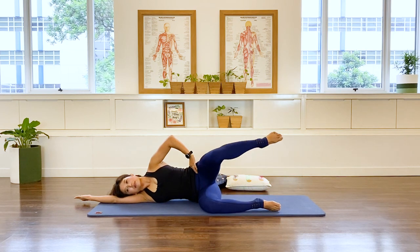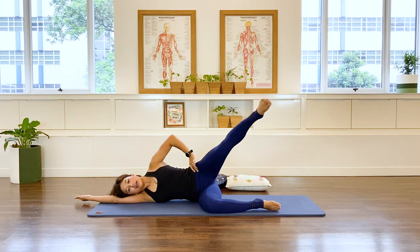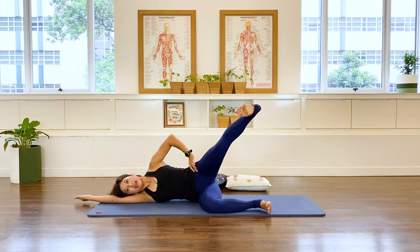Now we lift it up, stay. Hold that position and extend. And four. You know what? Let's flex it. Extend.